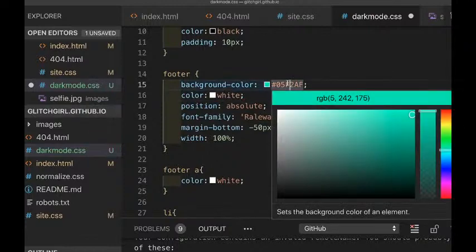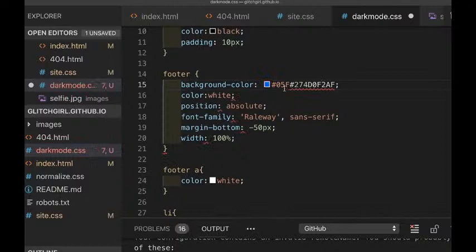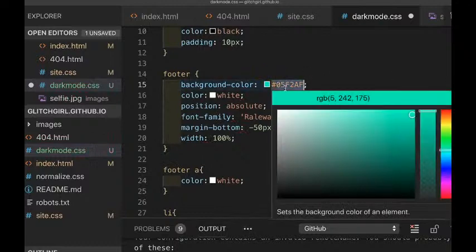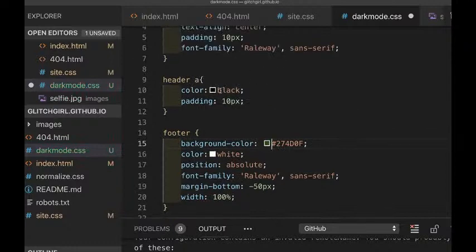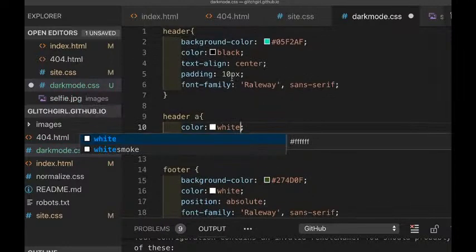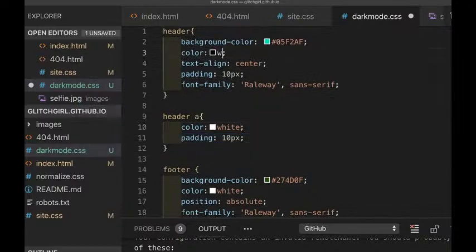And then I'm going to change this to this nice, whoops. I don't know why I keep expecting it to select the whole thing for me, but it does not want to. And then we'll do the same thing here. Make this white. And make this white. Make this the dark green. Save it. And take a look.